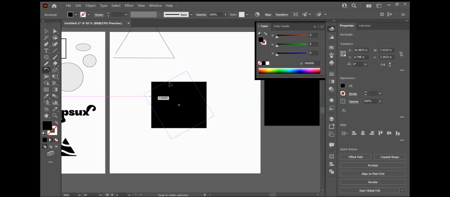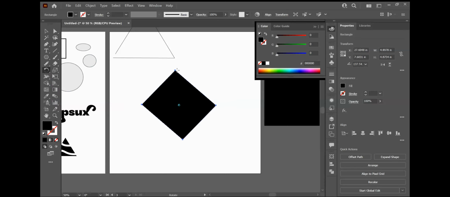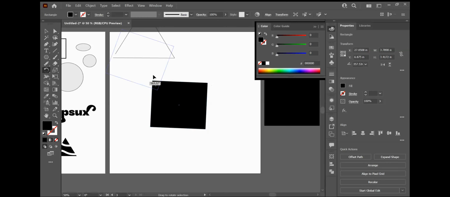This is rotation. You just hold one angle and rotate. You see this thing is actually rotating and the center remains in place because we dropped the rotation point in the center. If we had dropped the anchor point on another angle entirely, then when we rotate, that place will be locked in place and the other parts will be rotated. So let's do this.